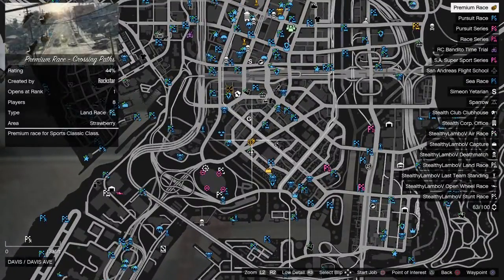And yeah, premium race for the week is Crossing Paths for the Sport Classic class. And this is not one I'm necessarily very familiar with in terms of the classing, so I'll be going into number 1 lap time. I'll have to look into what number 1 lap time is. Most races tend to focus on lap time, so I'm just going to mention the number 1 lap time option.